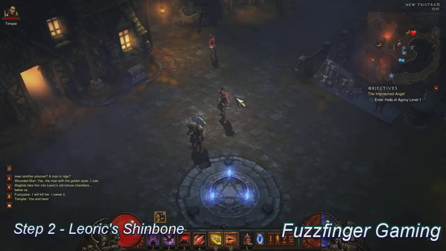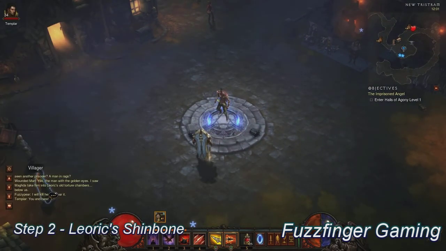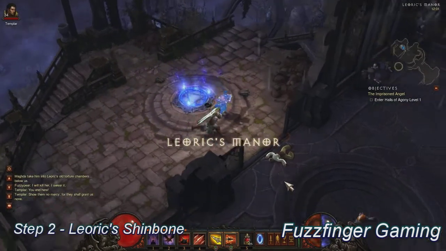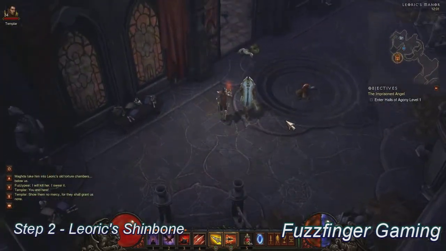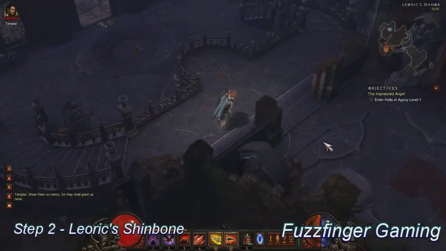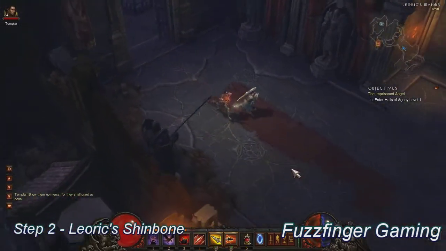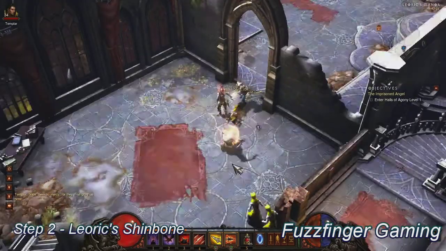Now, staying in Act 1, the second item on our agenda is Leoric's Shinbone. And in order to access this, you're going to want to start the Imprisoned Angel quest from the menu and find Leoric's Manor. There's a waypoint that will take you right there. And this map's pretty static, actually, so every time you need to rerun the instance, the dungeon, in order to find the item, it'll be in the same place.